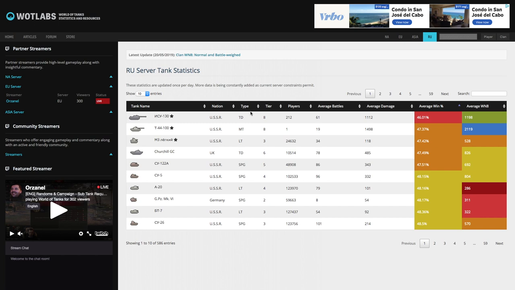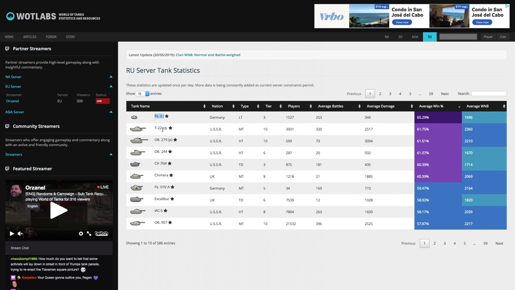Russia, RU server tank statistics. Oh, this one is very different. Those pesky Russians, even at the low tiers, play all these Russian tanks, and they play like shit. What is this? Russian SPG, tier 5. Weird. We're not going to do the Russian one. Lots of $100 tanks in Russia. Top win rate. USSR. Object. This one's up there a lot. One German tank, that's good. Lots of objects.